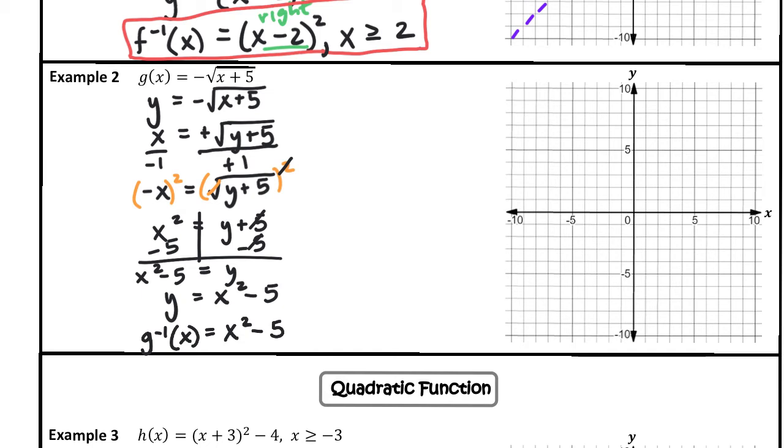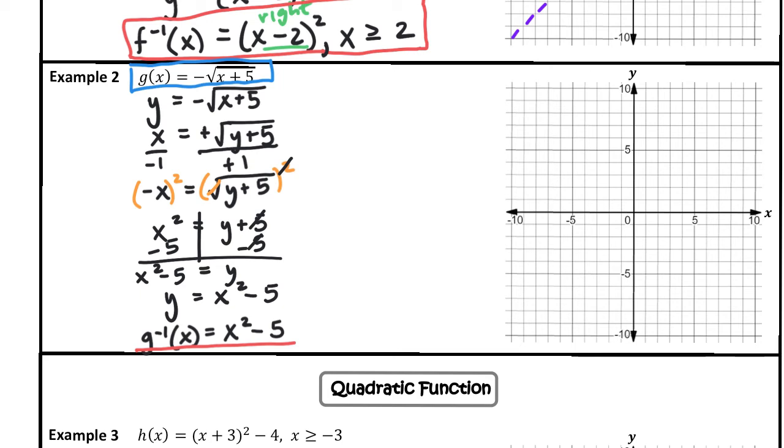And so I have my original, and then I have the inverse, and I'm just going to underline the inverse because again, I'm going to have to put a restriction on it. And again, we're only putting restrictions on quadratics.